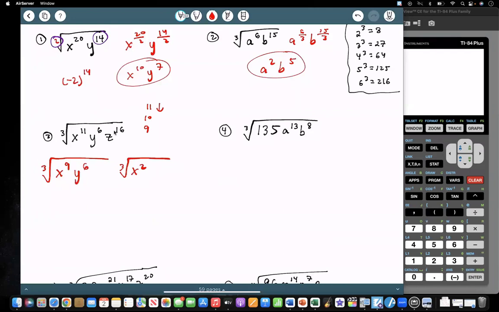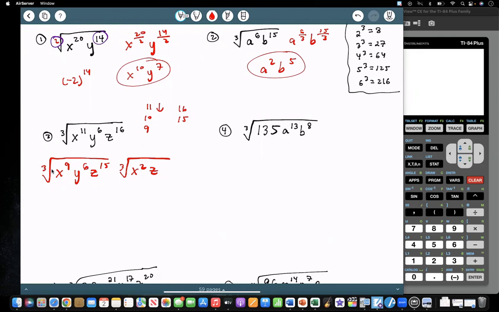Okay, and 3 doesn't go into 16. Okay, so I want to bring that down to the closest number that 3 does go into, so if I bring it down just to 15, 3 does go into 15. So I could bring that down to 15, which means we just have 1 left over. Okay, so notice I still have 16 z's altogether, 15 and 1. So we're just splitting it up, we're not changing anything.